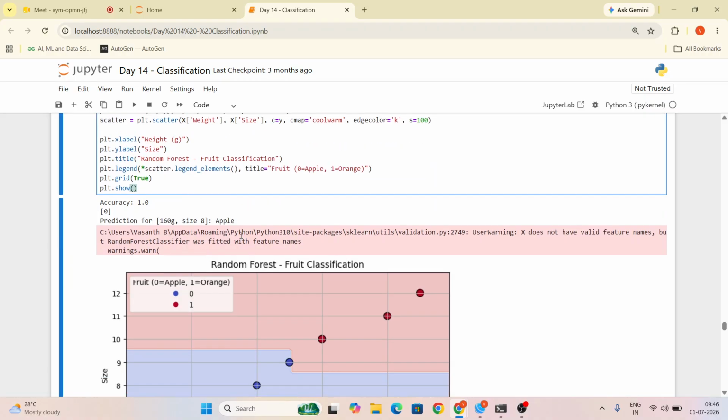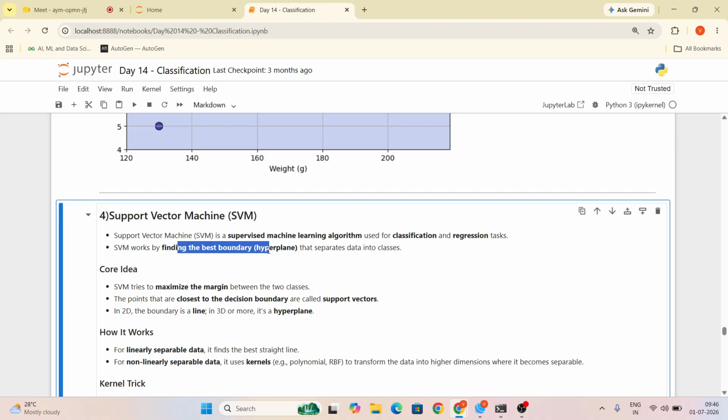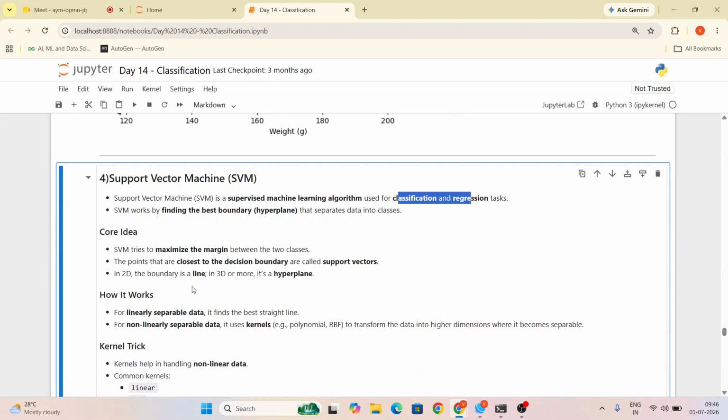Okay. Then another one, support vector machine. Support vector machine, I already told, right? It's finding the best boundary. Yesterday I gave more examples and more stories, right? It's used for classification and regression. Mainly it tries to find the margin between the two classes, like India and Pakistan in our states, right, guys? These are also used in Google Maps to separate our states and countries.